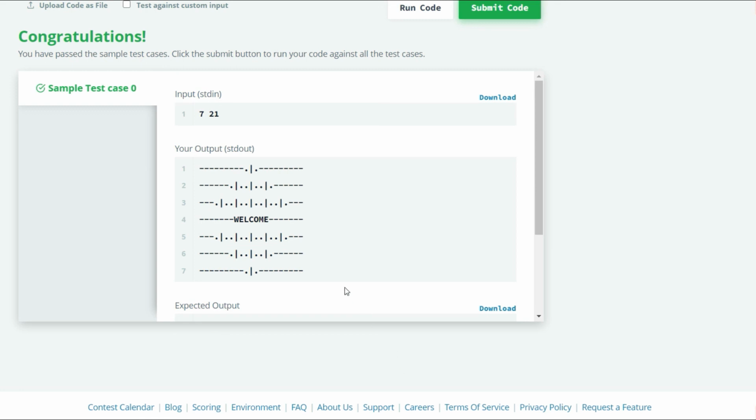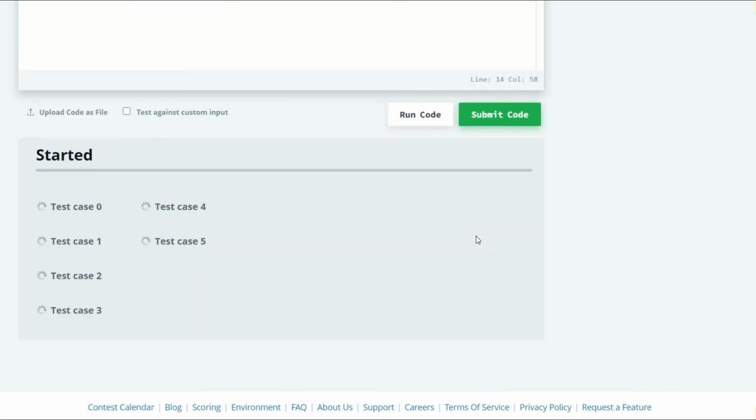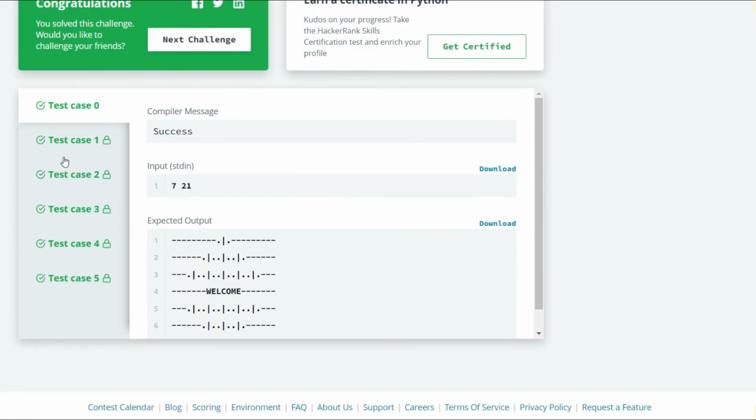Our sample test case 0 is successfully run. So let's submit our code. All our test cases are successfully run.